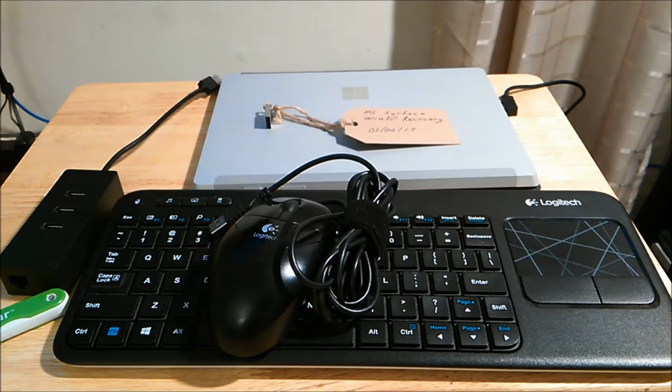Hello. Today I'm going to be installing Linux Mint Mate 18.1 Serena. Yes, I said Mate, not Mate. They didn't put an accent mark over the E, so it's Mate. On my Microsoft Surface 3. It's not a Pro. It's only got the Intel Atom CPU, but it does work, sort of.